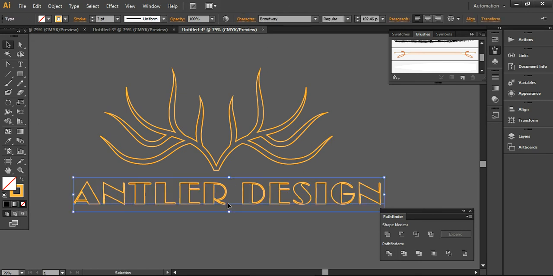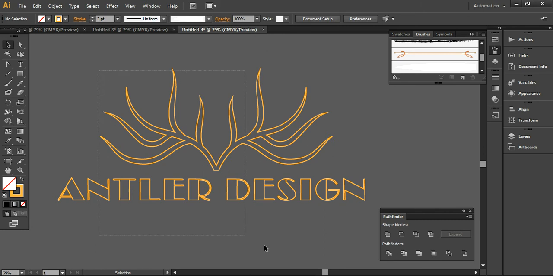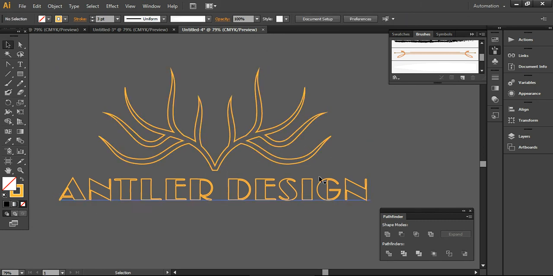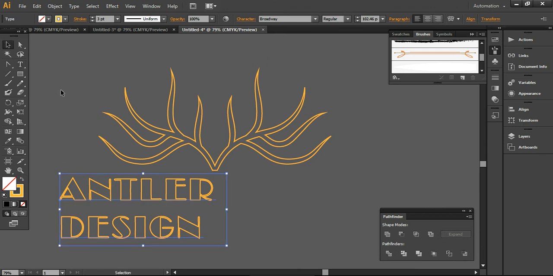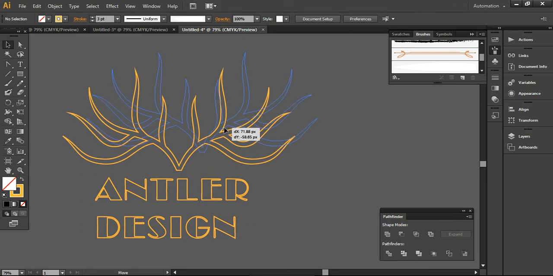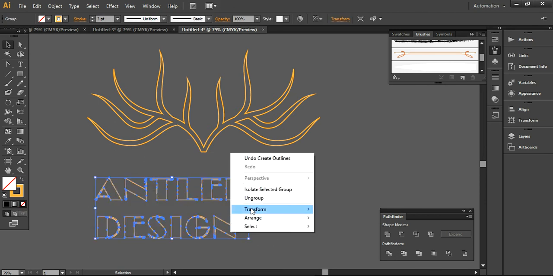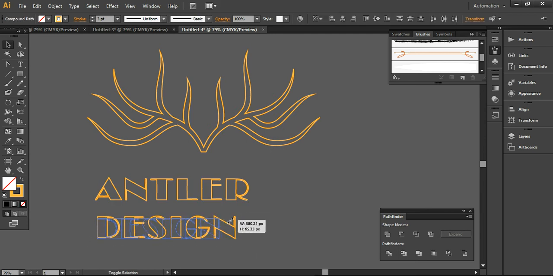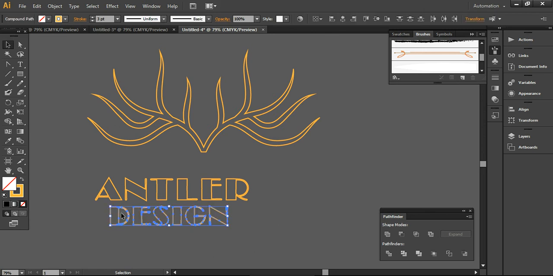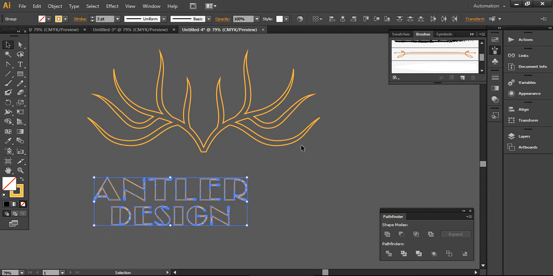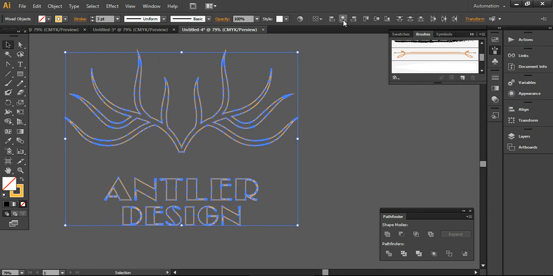So it will be looking like a simple design that we have created, and now we are going to align it in the middle, so it will be looking like this. And here, if you want, then you can simply move it down, and now I am going to create it like this, and now you can convert it to outlines here, ungroup it. I want to keep it a little down in terms of size, and here you can simply group it together because when we aligned it, it should be in one layer. And here I'm going to align it like this, and now we are going to align the overall concept, and here I want to keep it up.